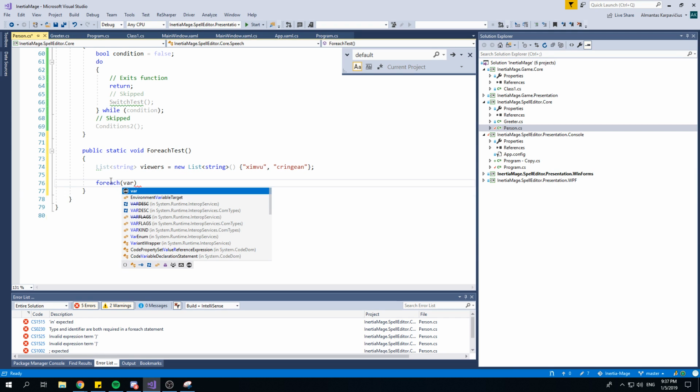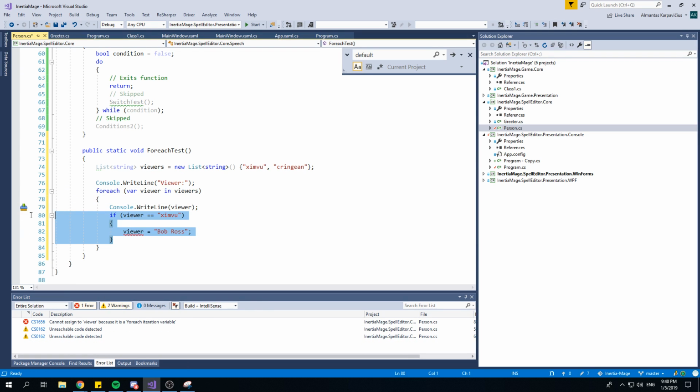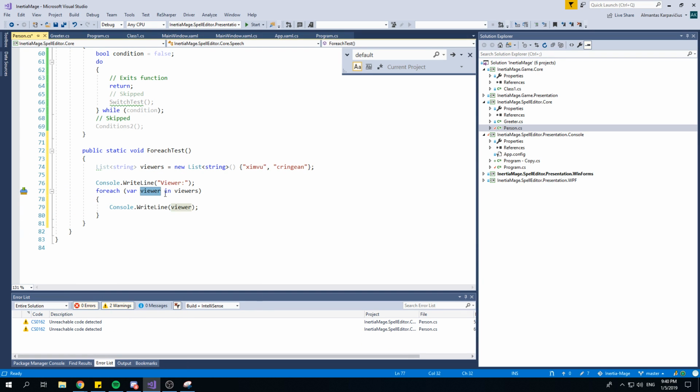Let's create a list of strings, and let's add two elements to it. I'll use the names of whoever typed in chat, Ximbu and Cringine.